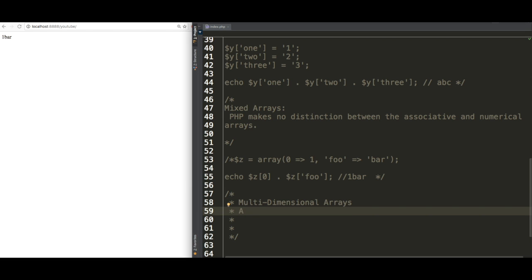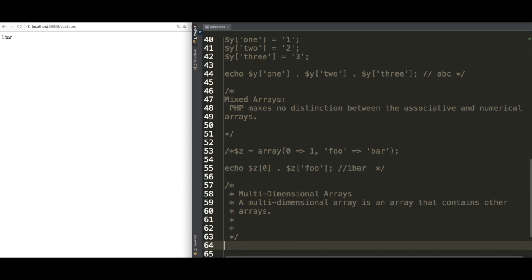Alright, so a multi-dimensional array is an array that contains other arrays. For example, you have a two-dimensional array and it can be constructed in the following way, like this.